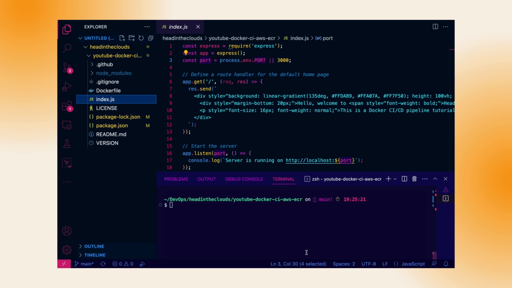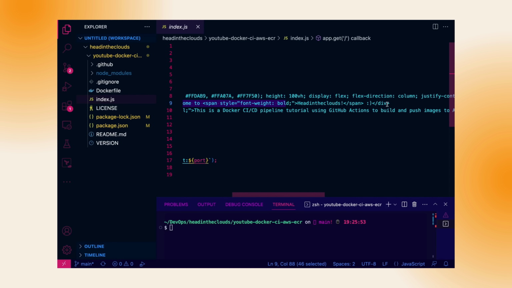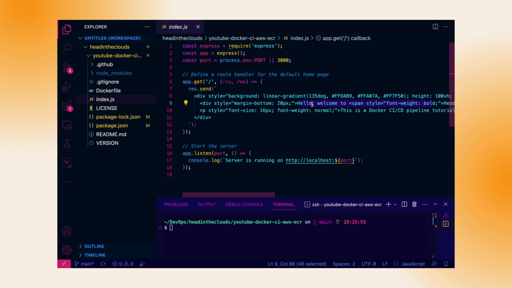All right, so let's take a quick look through our index.js file. In this file, we use the Express framework to create a web server. It also sets a route to our homepage that responds with "hello, welcome to headintheclouds" once accessed.